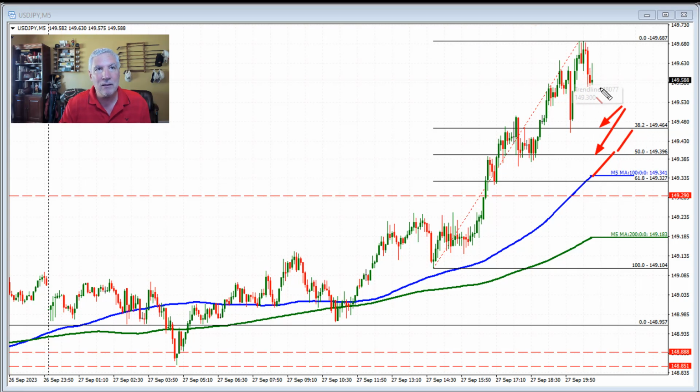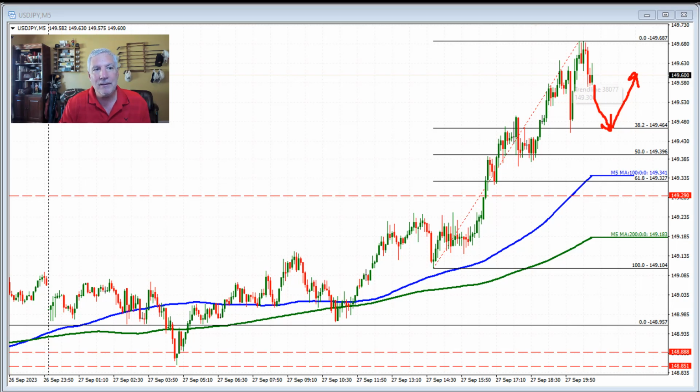So we'll be watching 149.46. See if the price does correct lower off this level. Maybe we do come down toward the 149.46 level. It'll come down toward this level right here and see what happens against that level. Do we move back off of that level and continue the trend move to the upside? That's sort of the technicals that are in play here for this currency pair.